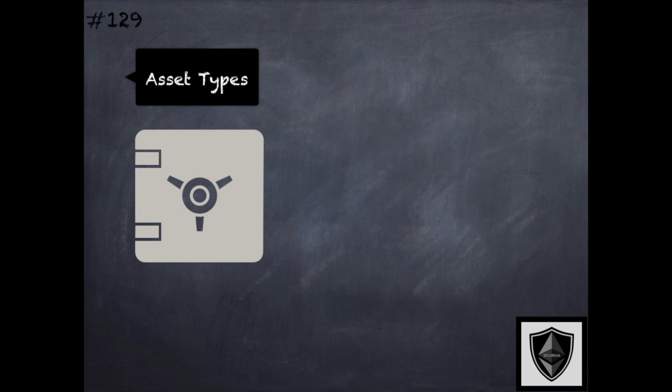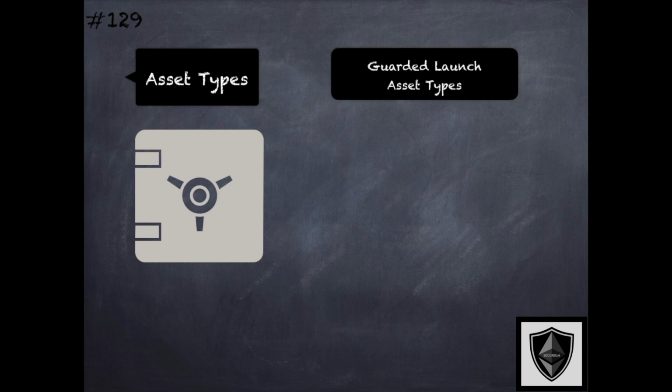Guarded launch can also be applied to asset types. Smart contract applications can deal with multiple asset types, for example, different types of ERC20 tokens, and each of these asset types may be associated with a different level of risk. So for example, there could be ERC20 tokens that are very widely used, well understood, time and battle tested, that are generally considered as safer to use. And there may also be newer or different ERC20 token types that have slightly different behavior than those that are widely understood, and those come with a much greater risk because of the lower understanding or the lower use.